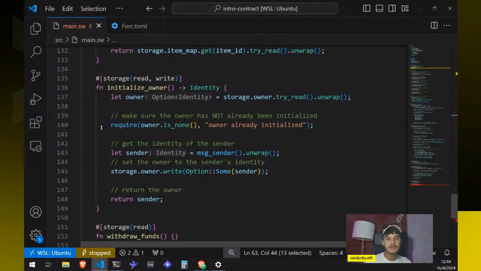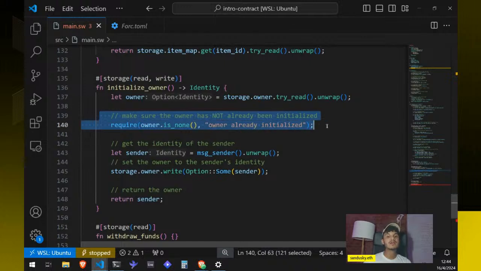When we initialize the owner, we require that the owner is none. And if this condition is not met, we are returning this error, which says owner is already initialized.